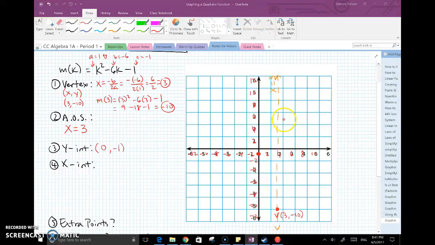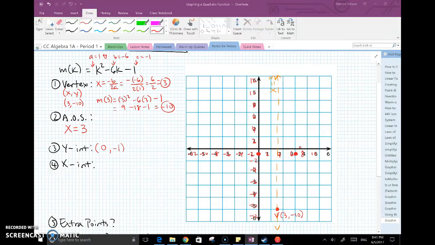So it reflects anything that's on one side to give you something on the other side. So my y-intercept is here at (0, -1), and it is exactly 2 spaces away from that axis of symmetry. So the reflection of this point will be 2 spaces, but on the opposite side. In other words, this way. So I have to count. So it'll be, again, basically 1.5 squares. So it'll be right here. So this is half a jump and then 1 full jump over here. Same level. There's my reflection.